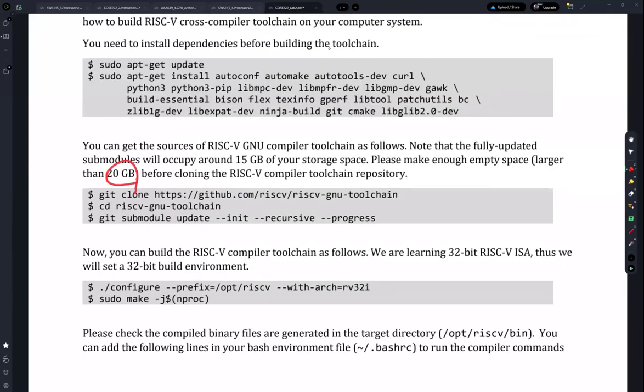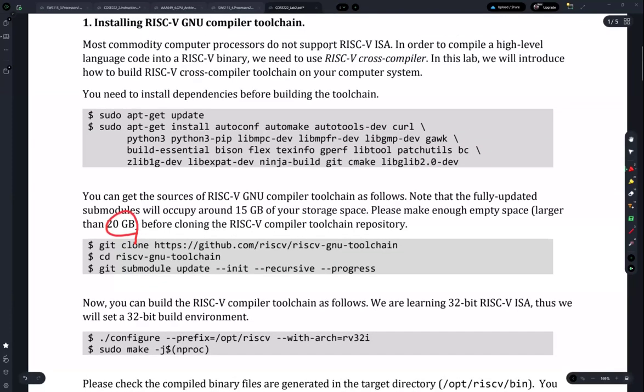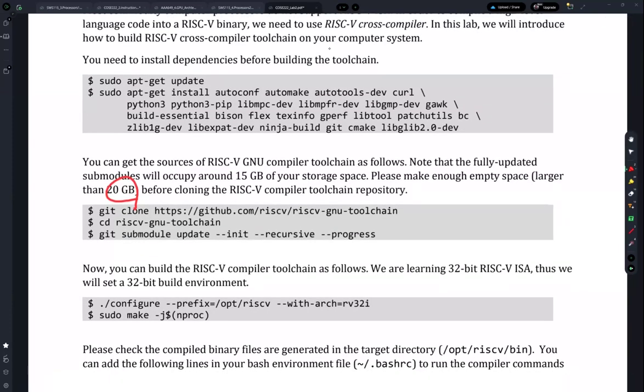So you may require more than 20 gigabytes of virtual machine hard disk space or storage. It is because in order to build the RISC-V cross compiler toolchain, it requires other large repositories from GitHub.